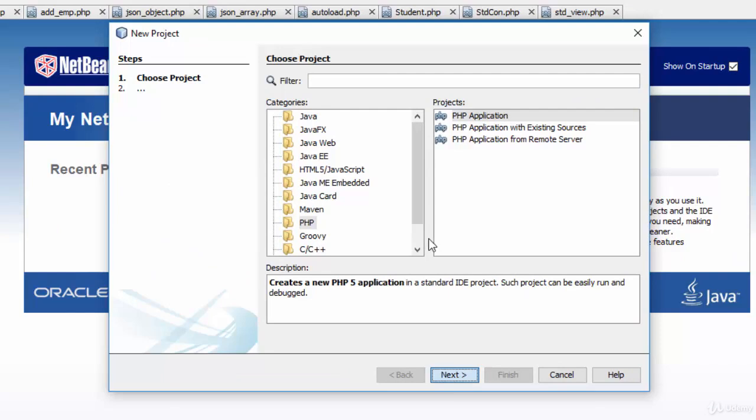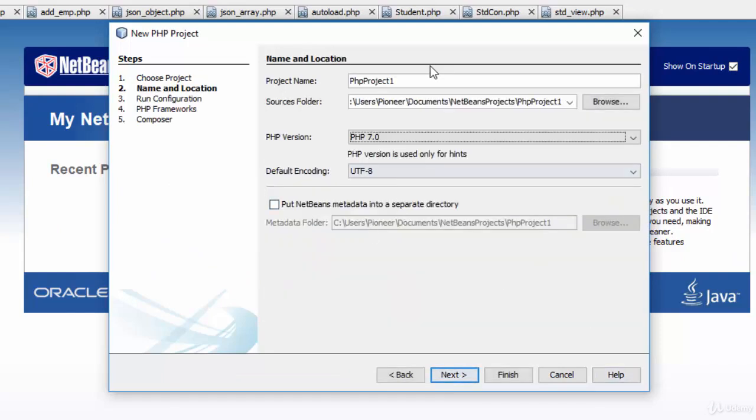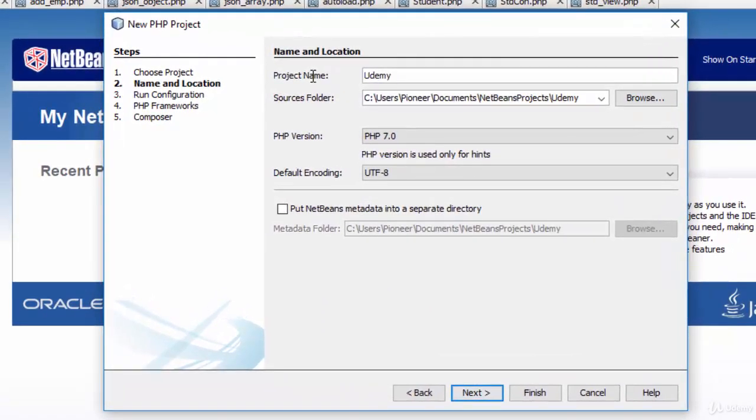Then click Next. I will call this project, for example, UdemyWeb. And as we have talked previously, you should select the C drive, www folder to store this project.